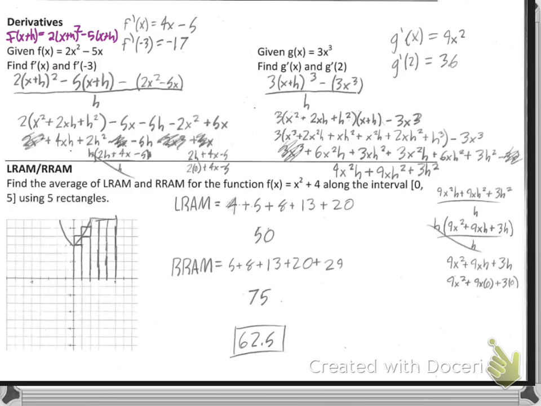I just wrote it in purple there. I indicated the two parts of the formula, the f of x plus h and f of x. I put them in purple and yellow to make them stand out for you, how you write those. Some of you are still not quite sure how to write f of x plus h. It's just substituting x plus h in for the x's in your f of x function. And then you subtract those two with some algebra, but first the f of x plus h requires some work, some foiling out the x plus h times x plus h, and distributing the -5 and all that good stuff.